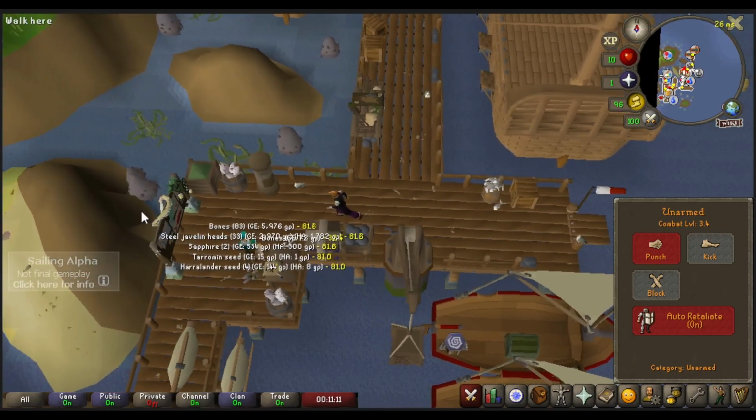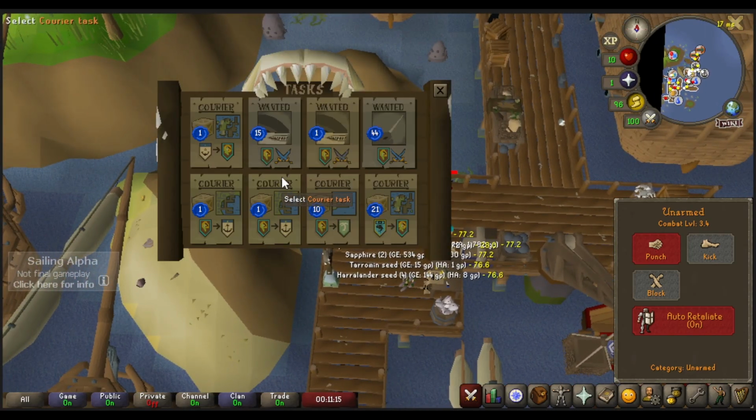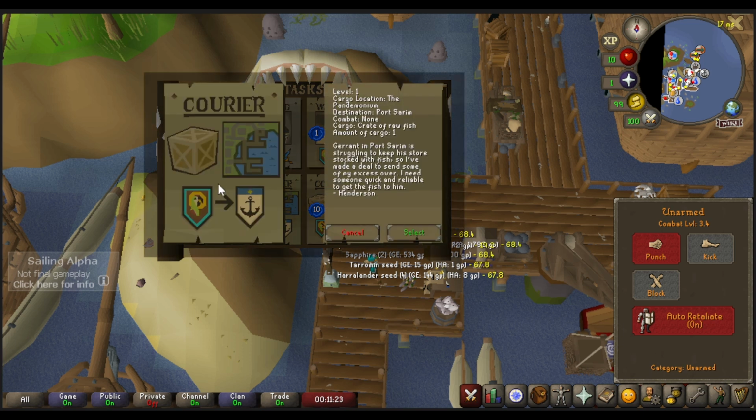So we go to the notice board here. They have plenty of different types. So the one that we're worried about right now is the Courier quest. The wanted quests are not available in the alpha right now. So all you have to do is click on the Courier quest.